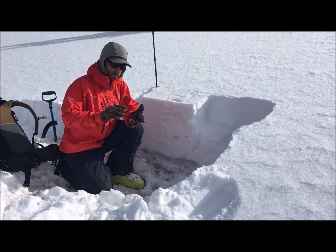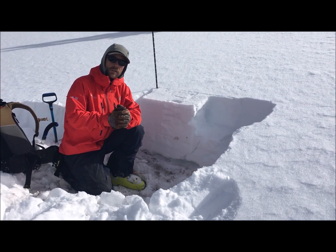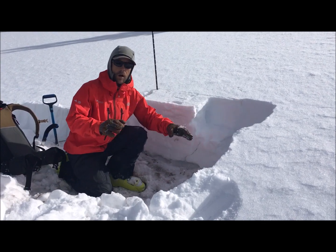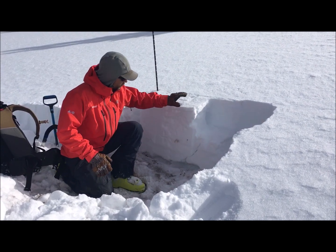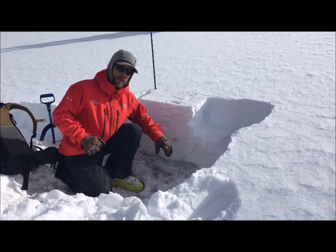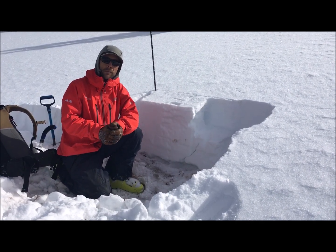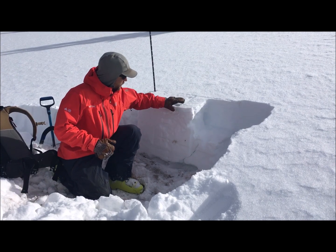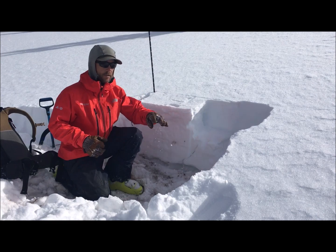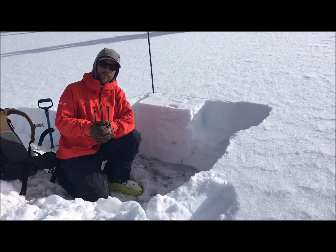So what does that tell us? Right now, we just need to be diligent with our snowpack assessments. We have a stiff over weak combo — not all slopes have this. The snowpack is relatively shallow, so it's super easy to dig down and check for this combination before blindly jumping in. We'll just need to remember as our snowpack gets deeper that this weak sugary snow exists on north to east facing slopes.